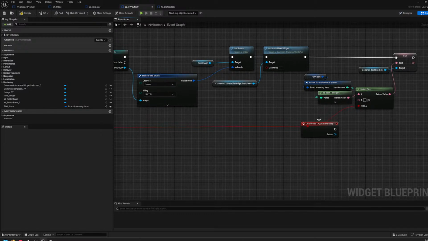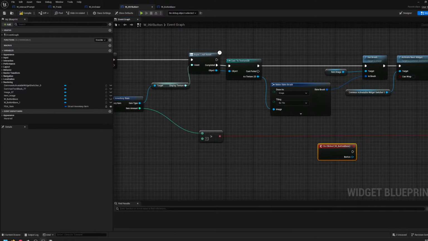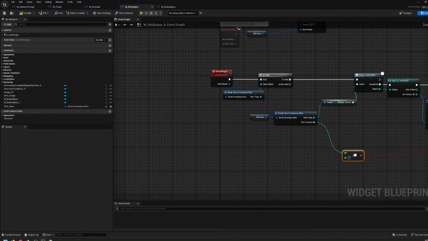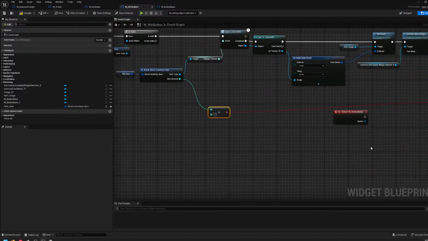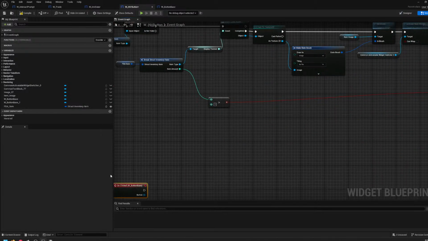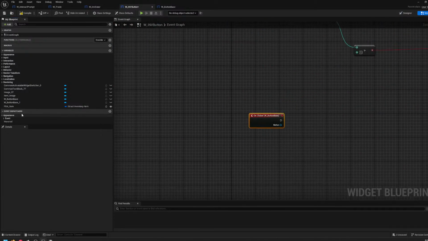Where's these actual buttons? Wait, hold on. Wrong button. There we go. All right. Let's see what is happening now. So normally we would be in here. We would say, okay, on clicked, all this.